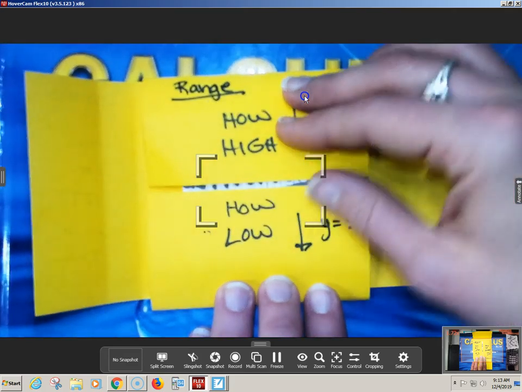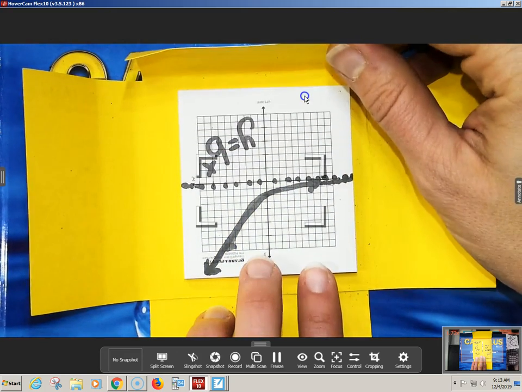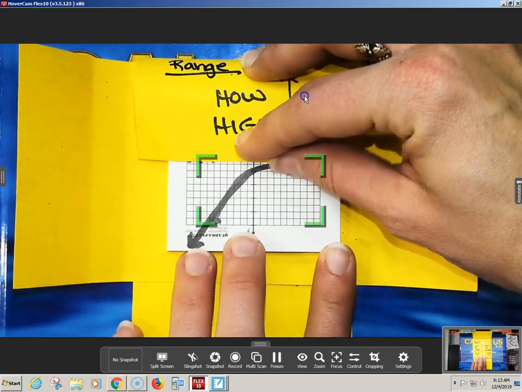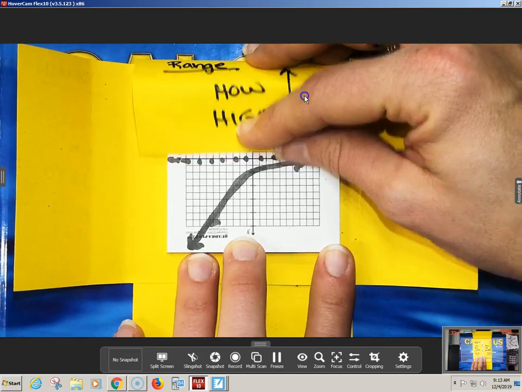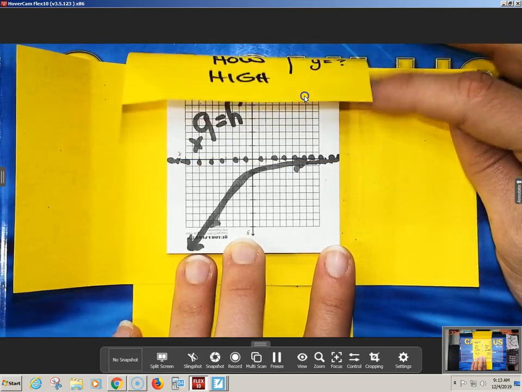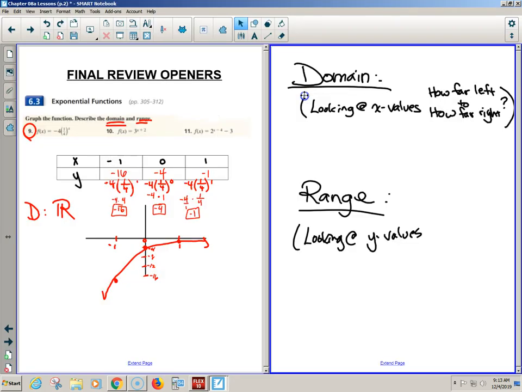But, question, this is a little bit harder because my flap isn't big enough or long enough. I can move him up a little bit. How high does he go? Oh, stink. How high does he go? He doesn't go past what? Okay, let's look at our graph. Sorry, this is a little bit weird and upside down and awkward. Look at our graph. This one's going to be a -1. Guess what? The next one's going to be a -1/4, and then a -1/16, and then a -1/64, and then a negative.